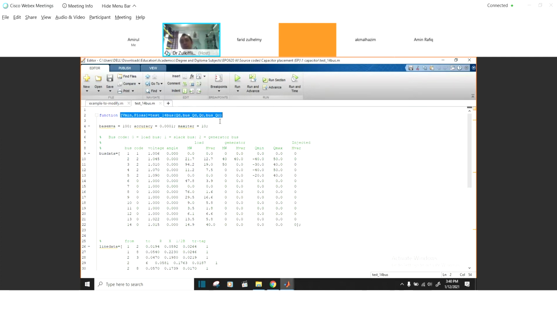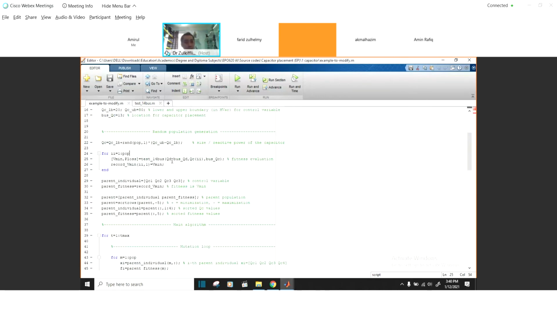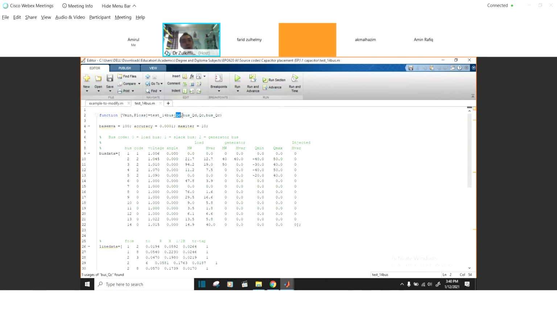Okay, dia kena sama. The number of the parameters inside the bracket must be tally. Kalau sini ada berapa? 1, 2, 3, 4. 4 parameters. Then in the subroutine, you need also 1, 2, 3, and 4 parameters inside the bracket. So whatever number of the parameters that you change in the main program, the same goes for the subroutine.